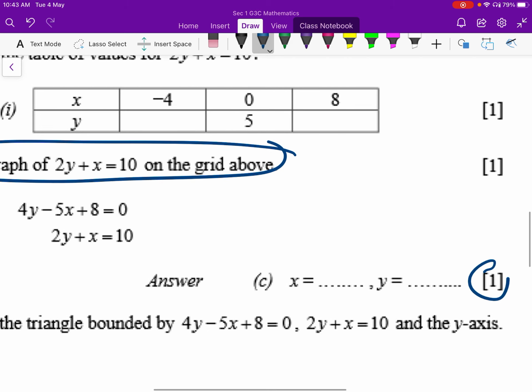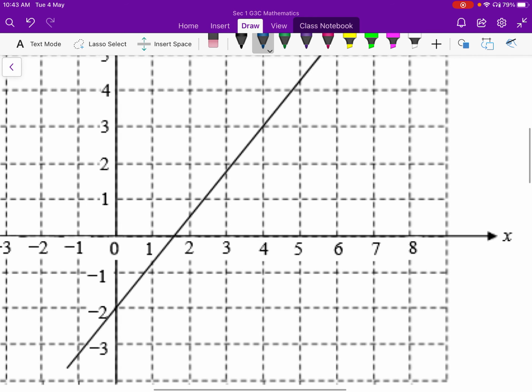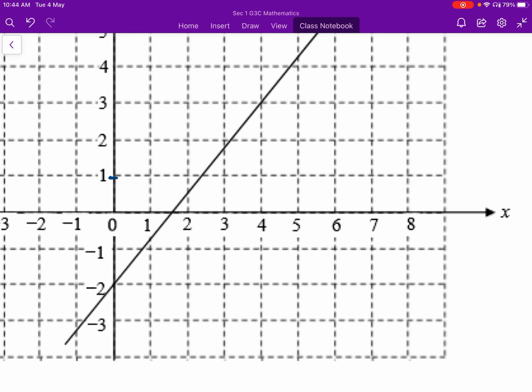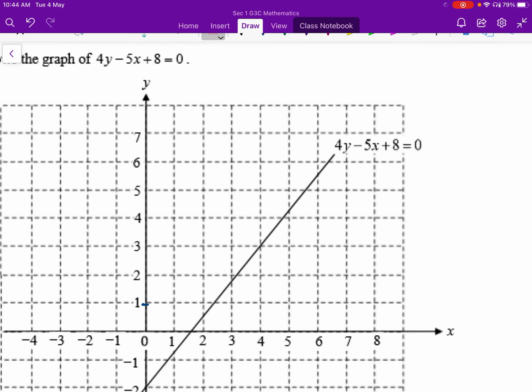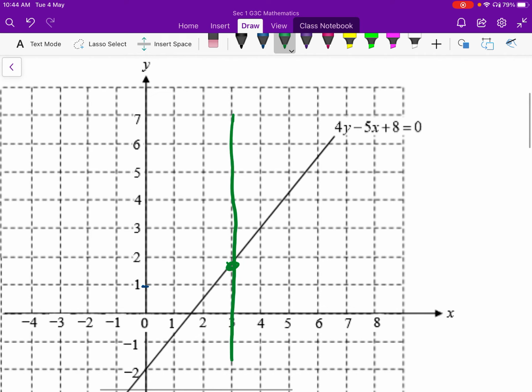And this is the 1 mark question. You are supposed to see where the two lines intersect. Okay, I'm going to randomly draw a line. If this is the line that you have on your graph, the solution is found over here. This is your x value, and this is your y value. If your graph looks like, for example, like this, then where is your solution? This. X value of 3 is your solution for x. The y value is 1 point something. I don't know what that is. You are supposed to find the point of intersection to do your simultaneous equation.